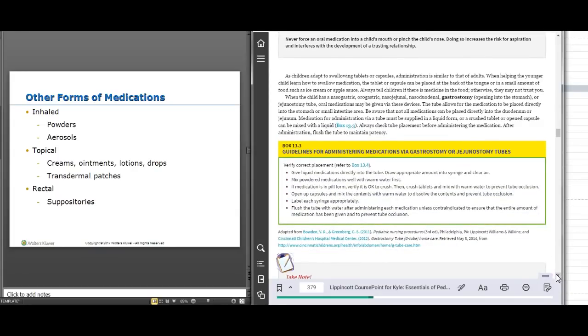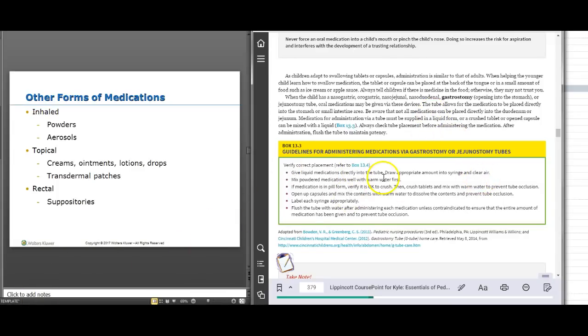All right, as far as taking crushed tablets or capsules, if you have a medication that comes in capsule form only, make sure it's crushable or openable. Some of these medications are time released, and so you can't really crush them or open them up and sprinkle them on applesauce or whatever, because it affects the absorption and the metabolism of the medication.